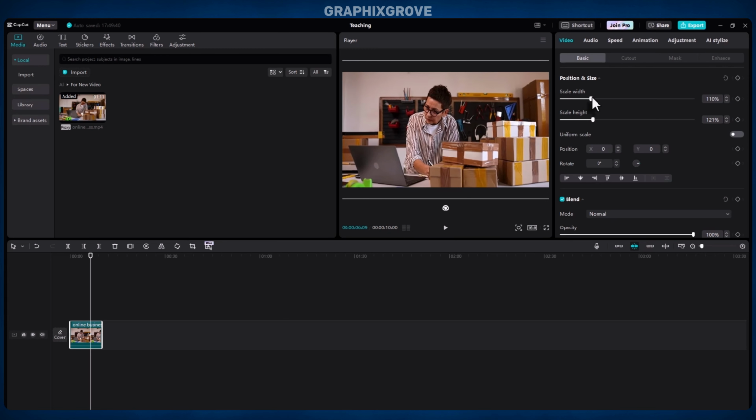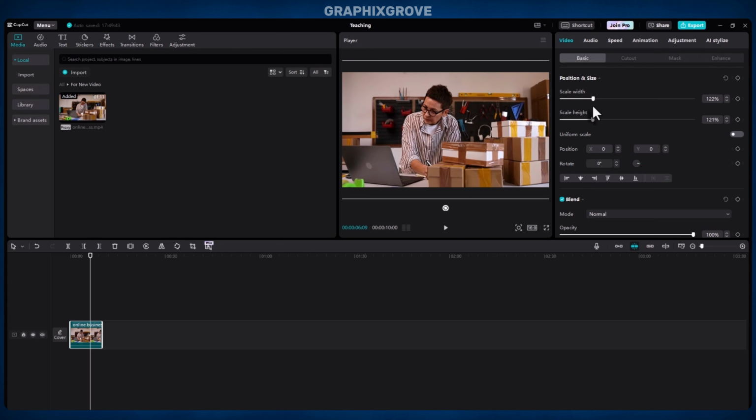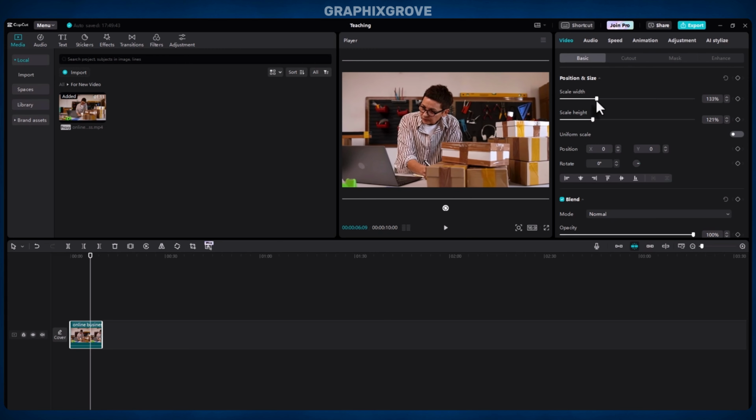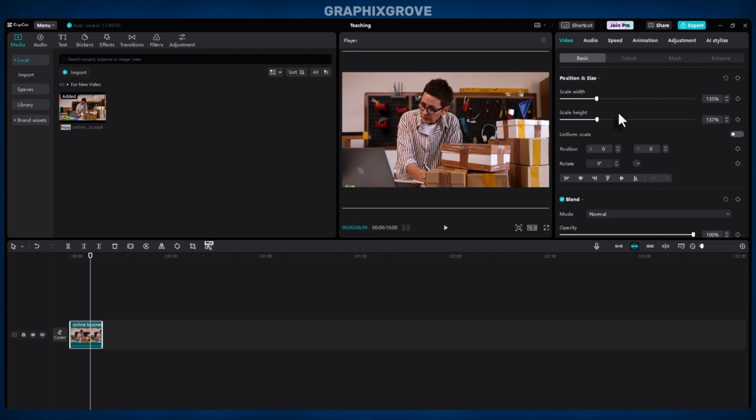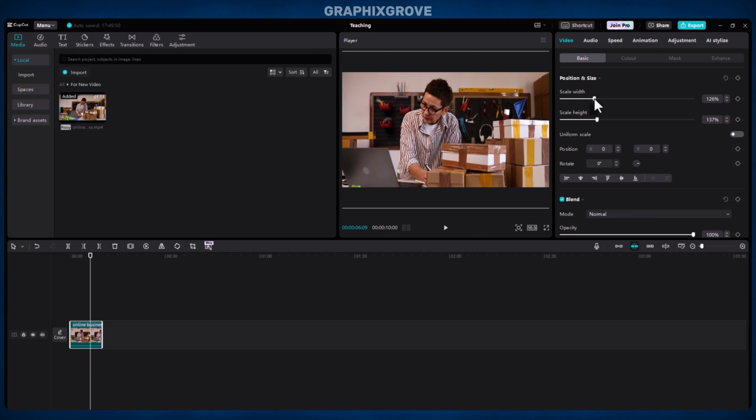In my case, adjusting both the width and height allows for a perfectly customized fit that fills up any black bars on the sides of your project. Keep in mind that stretching your video this way will alter the original aspect ratio, which means objects or people in the frame might look wider or taller than they actually are. Just manipulate these two individual settings until the preview window looks exactly the way you want it.